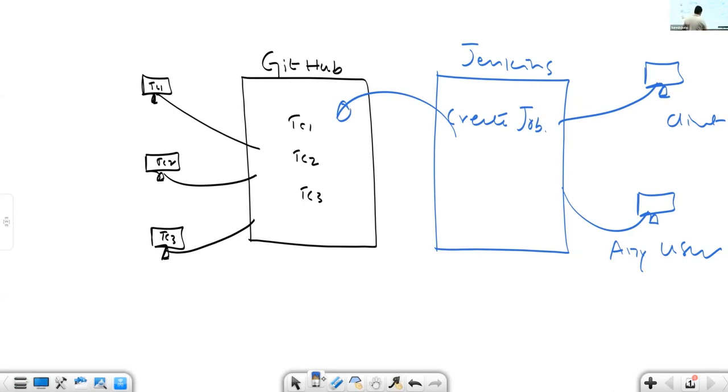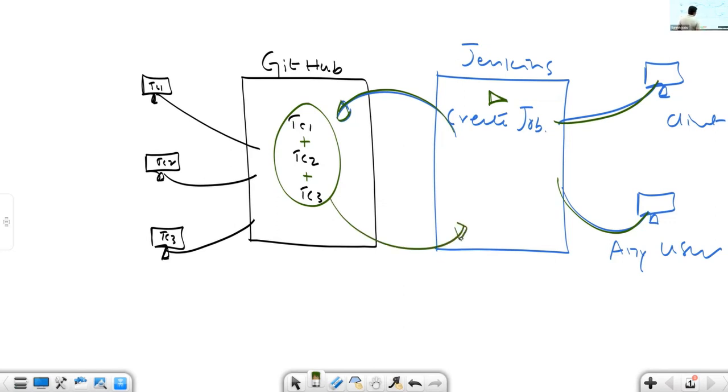Now, when I run this job, this person can log in. They only run the execution job here. Jenkins will connect to the location where the code is available, continuously integrate this code, execute the automation scripts on the specified application, and display the results after execution in the same Jenkins server.